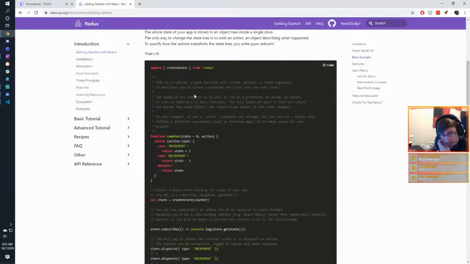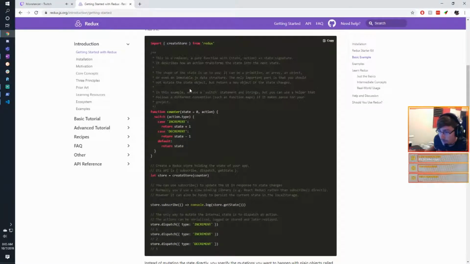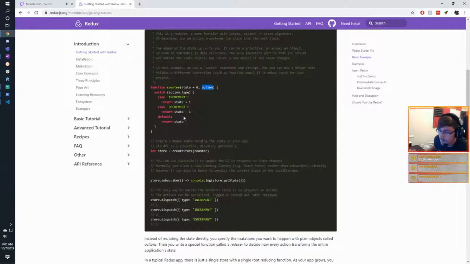So let's look at the basic example. It has a counter with the state initialized to 0, and then the actions are what you're executing on. Basically, in summary, whenever you're executing these actions, it's just a switch case that modifies the state of your application.